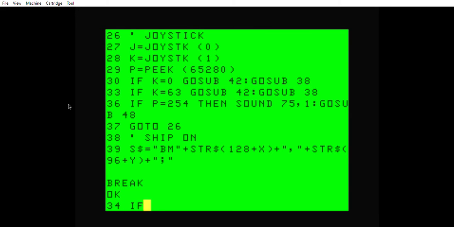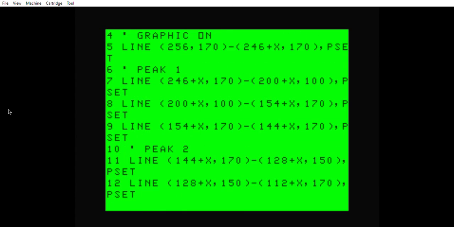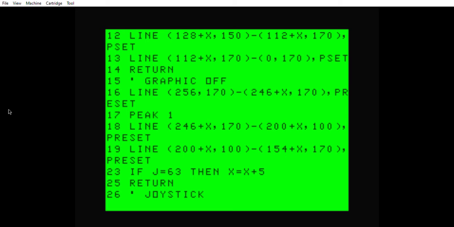If j, actually 35, if j equals 63, which would be going to the right, go sub. Now we need to figure out where we're go subbing. We'll go subbing to our graphic off, which should be line 15.